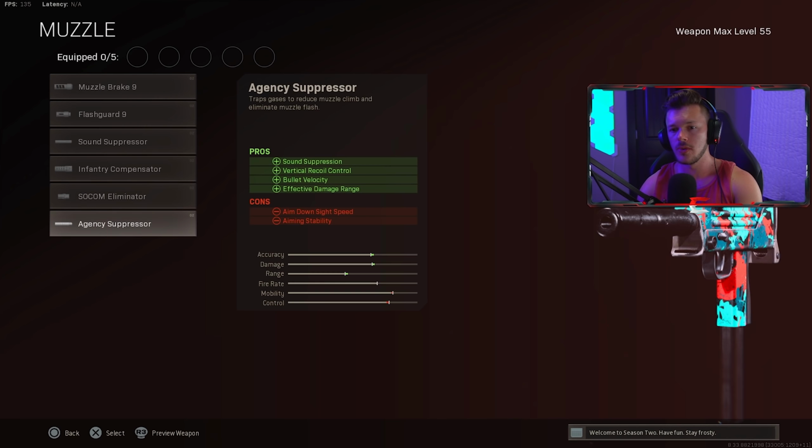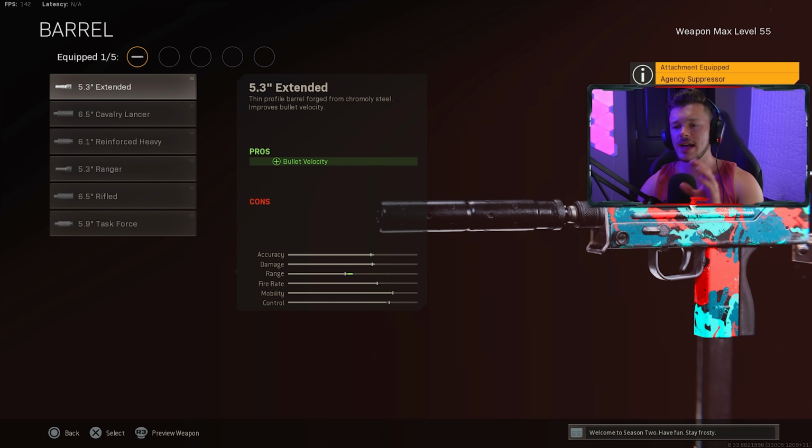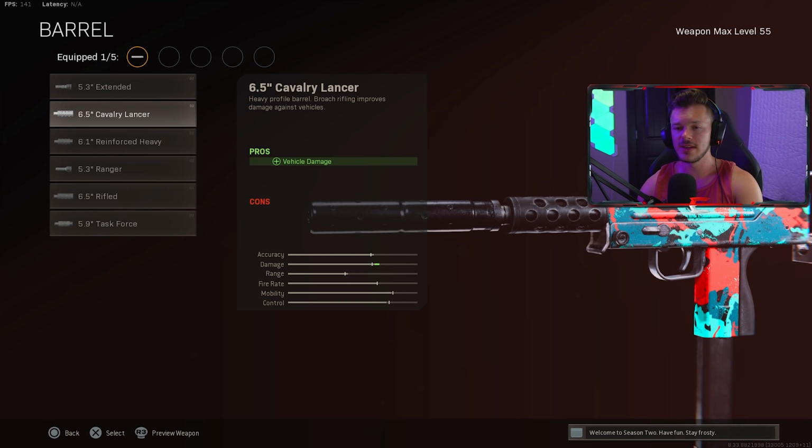So for the muzzle, like always, the Agency Suppressor. I'm not going to go on about this too much here. So the Agency, you just want to throw it on there. Best attachment by far. For the barrel section, we had a bit of an interesting mix-up here. When they did the patch, they changed out some of the stuff in the barrels, and we were able to run the Cavalry Lancer because that was giving us some effective damage range, but they changed it back to vehicle damage for whatever reason, so you definitely cannot run the Cavalry Lancer. That was a JGod recommended attachment to run, so I was using it.